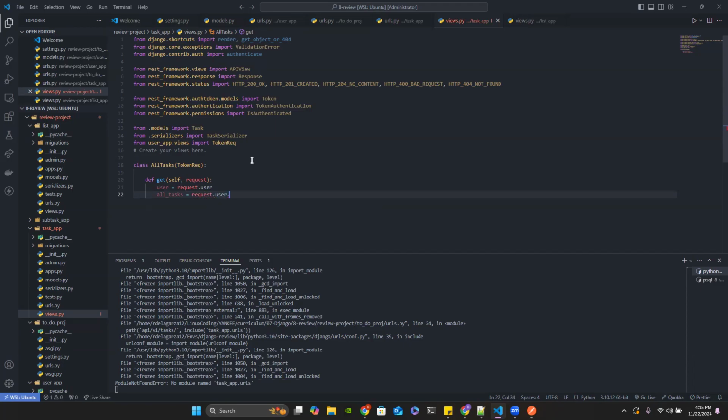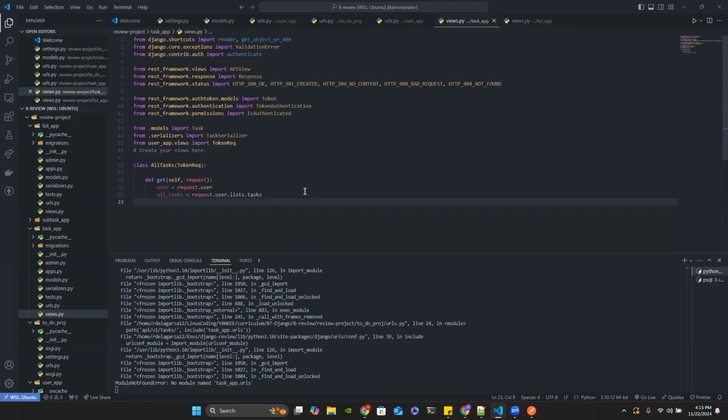And then how do I grab all the tasks that belong to his user? Dot list dot task. Yeah, that's actually dot list dot task. This should work. Let's actually see if it does work.